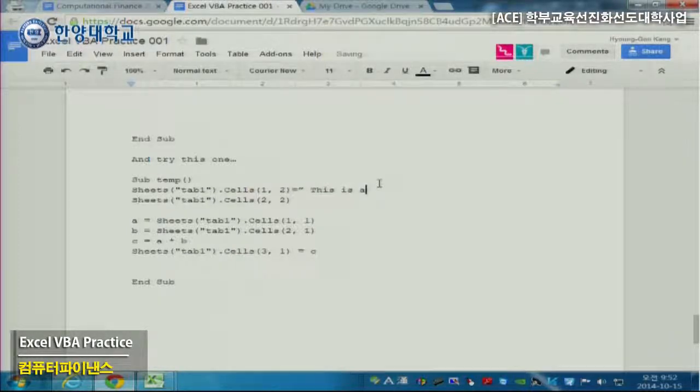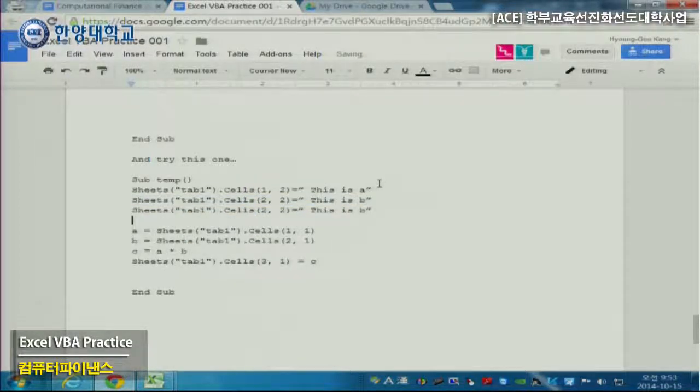This is A. This is B. And this is C. Okay? So we can even write down sentences, characters. This is called a character in Excel VBA.